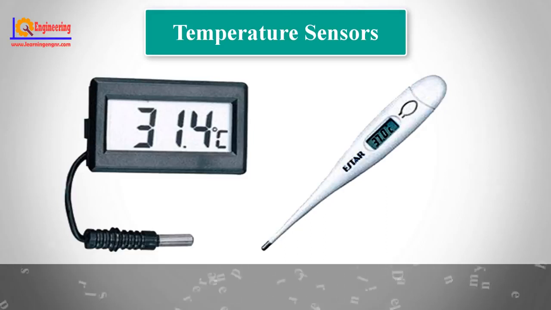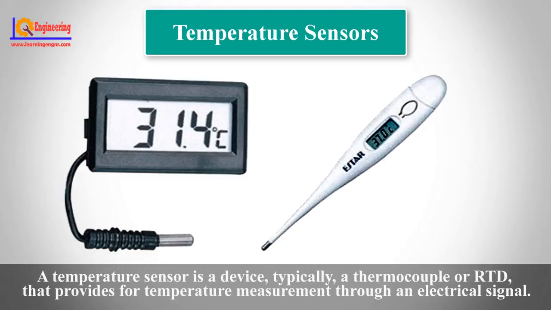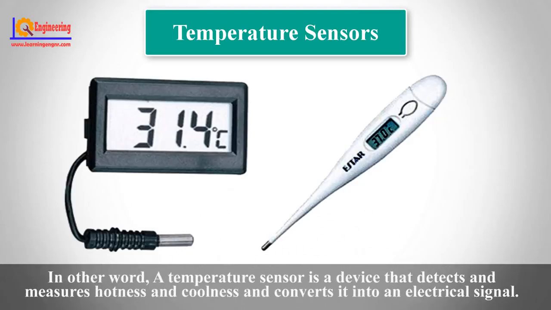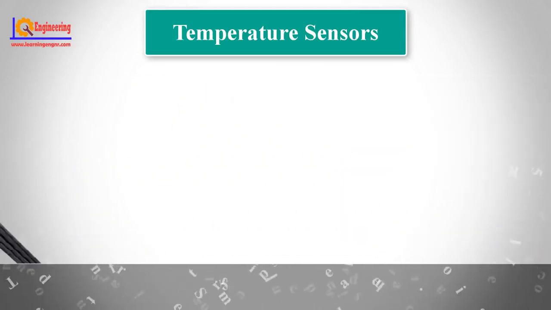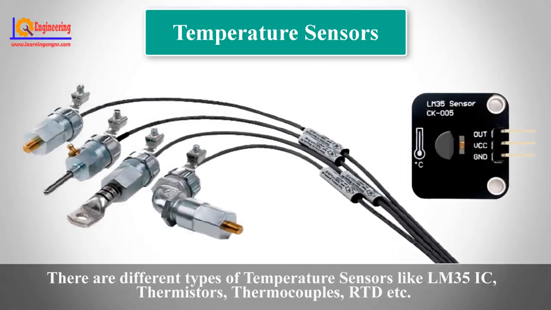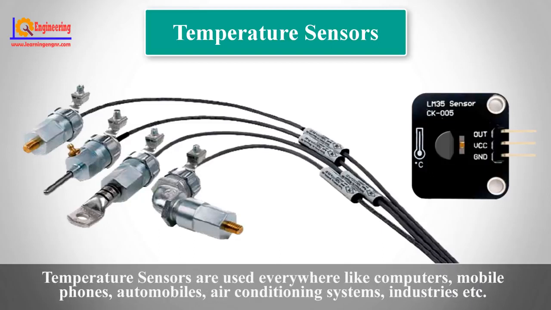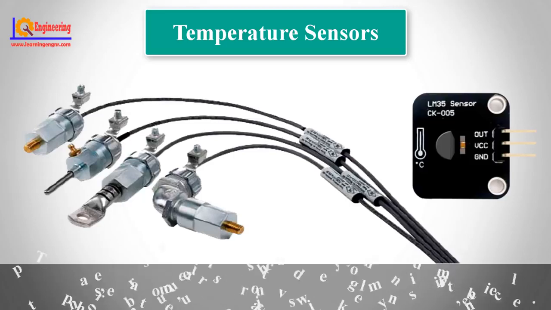Temperature sensors. A temperature sensor is a device, typically a thermocouple or RTD, that provides temperature measurement through an electrical signal. In other words, a temperature sensor is a device that detects and measures hotness and coolness and converts it into an electrical signal. There are different types of temperature sensors like LM35 IC, thermistors, thermocouples, RTD, etc. Temperature sensors are used everywhere, like computers, mobile phones, automobiles, air conditioning systems, industries, etc.